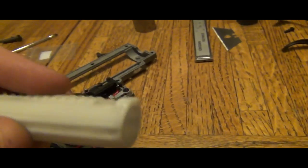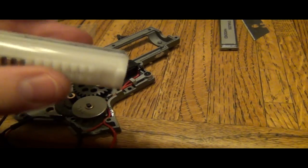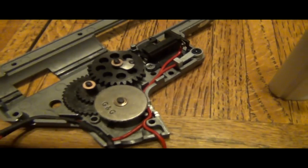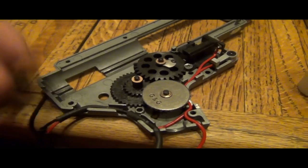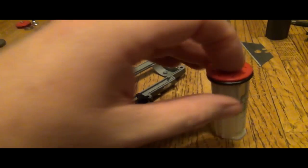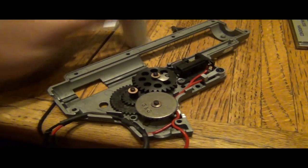Alright, so I have shaved down the third tooth here. Second was already pre-removed. It's ready pretty much to go. I checked everything, so I'm going to go ahead and put everything together, grease it up, and then I guess go on to the test. This does go through smoothly, the gears rotate smoothly, so everything should be good to go.